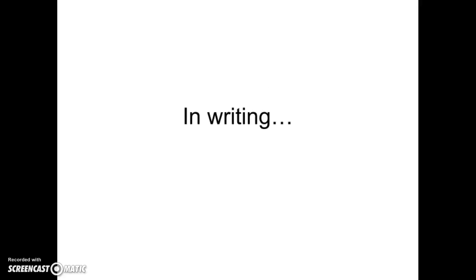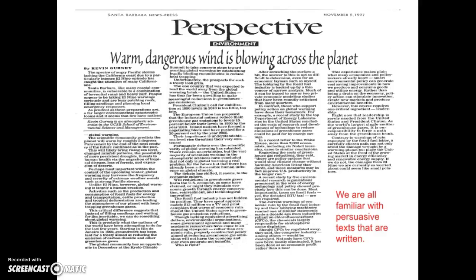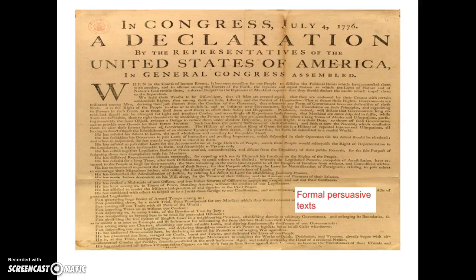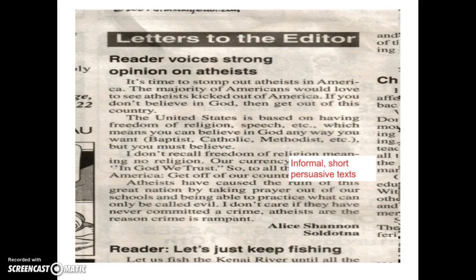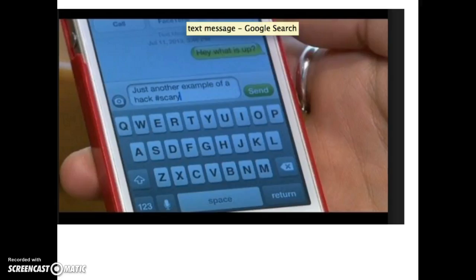And we can think about that persuasion in writing. For example, you could think about the opinion section of a newspaper, where you'll see people build arguments. You can think about more formal texts, and look at the arguments or the messages that are embedded. Those can be short texts. They can even be book-length texts. You could think about really short texts in a newspaper, like the letters to the editor, or you could even just think of a text, because the text itself has a certain message or argument that it's sending.